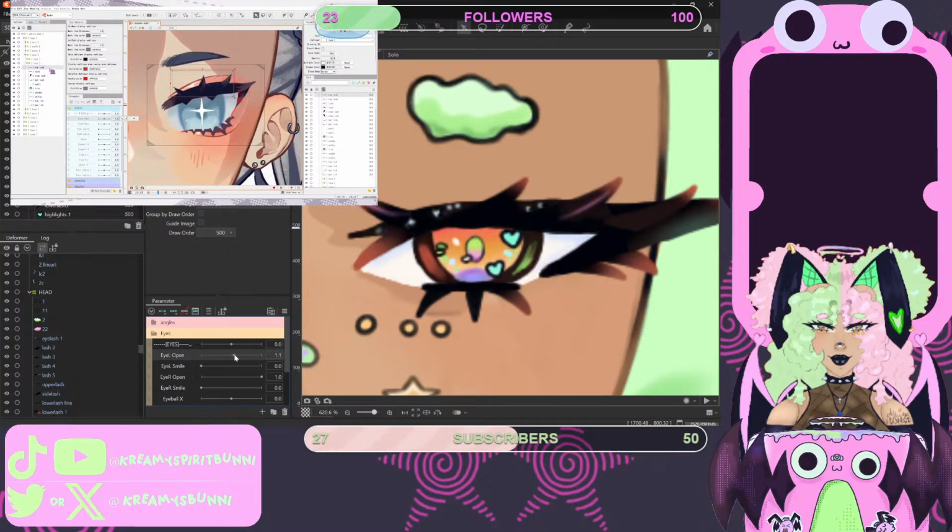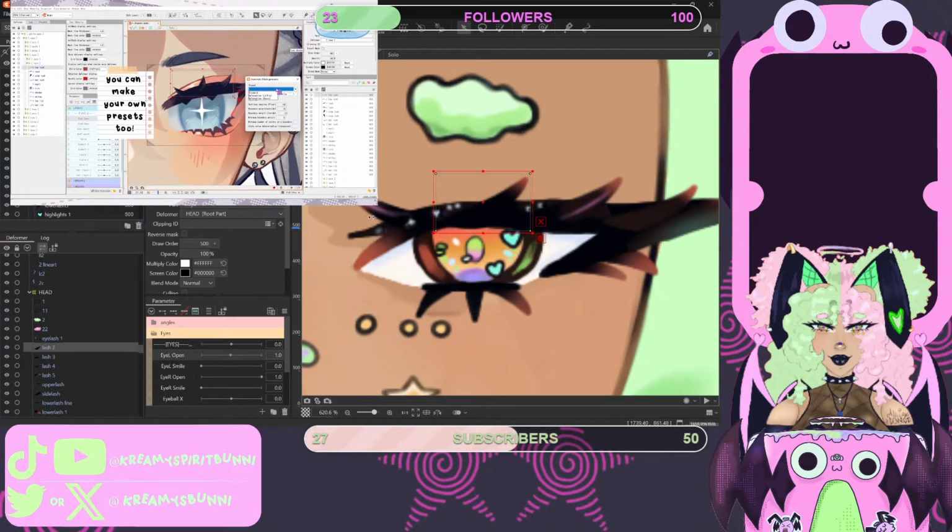So before we can rig any of these to open and close, we need to add art mesh onto it. Select your art, any layer will do, and you can click on the auto mesher, and the automatic mesh generator should pop up. And you should have 3 presets: standard, little, and heavy. Usually I'd go with standard, so if you just click on it, it will make a little mesh. There'll be white dots everywhere, and if you've seen other rigging videos, they get pretty complex.